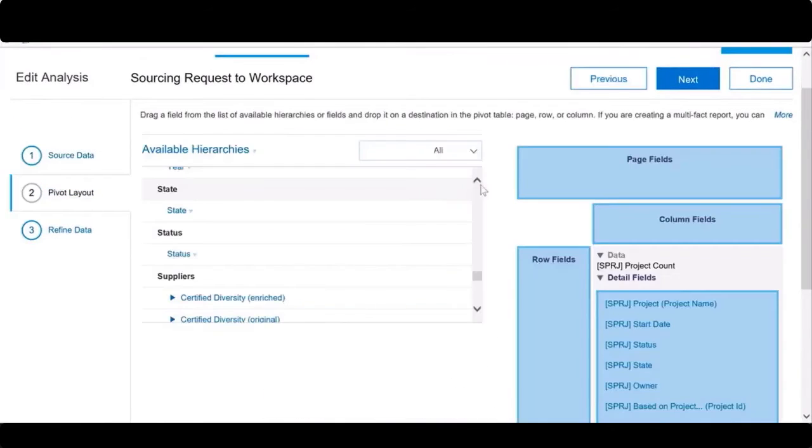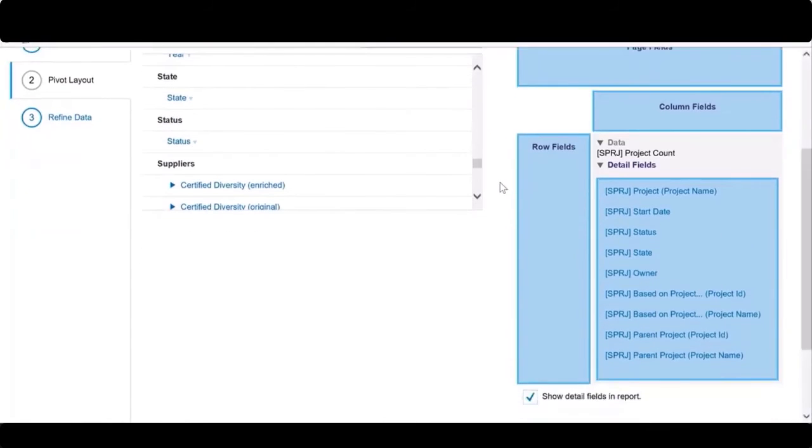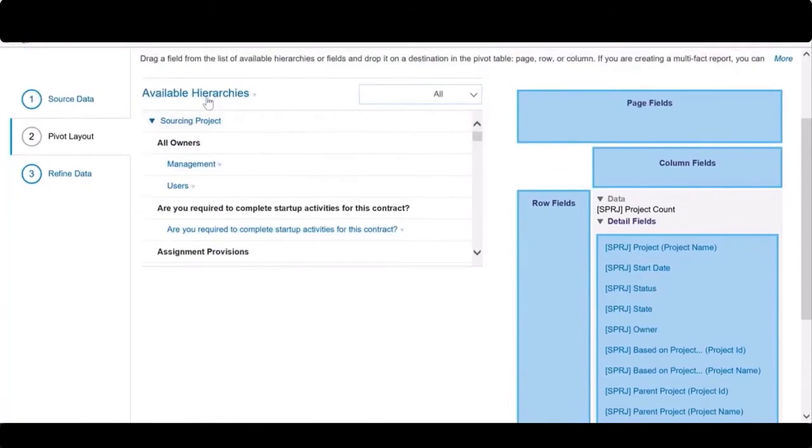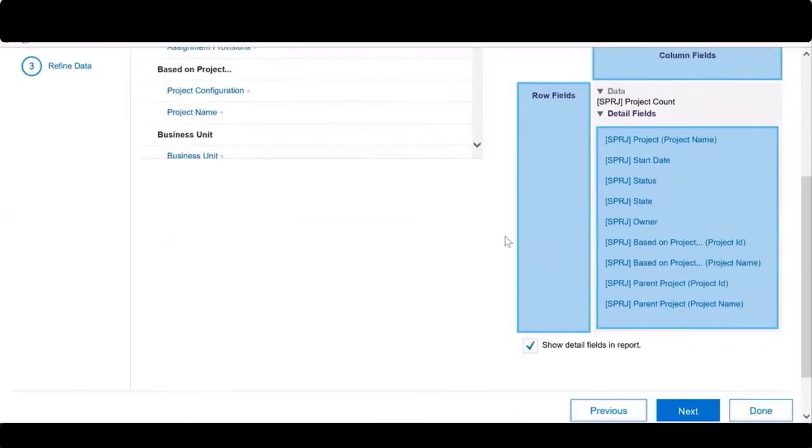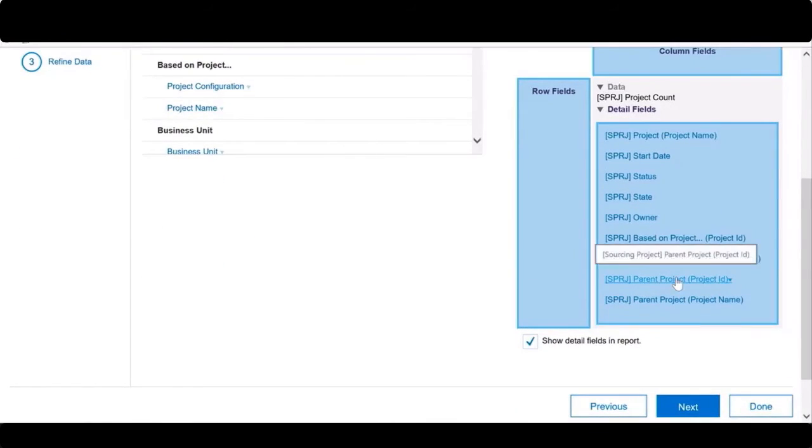To report on specific features such as follow-on or sub-project, I have to select the correct reporting object. To report accurately on follow-on projects, there's an object called Based On Project. This is found in available hierarchies by scrolling down alphabetically to Based On Project. Because I already have the project ID and the project name, you will not see it on this screen. You can also get more detailed information by selecting available fields, which expands the selection options for each object. To report on sub-projects, I would use the Parent Project object in the reporting database.